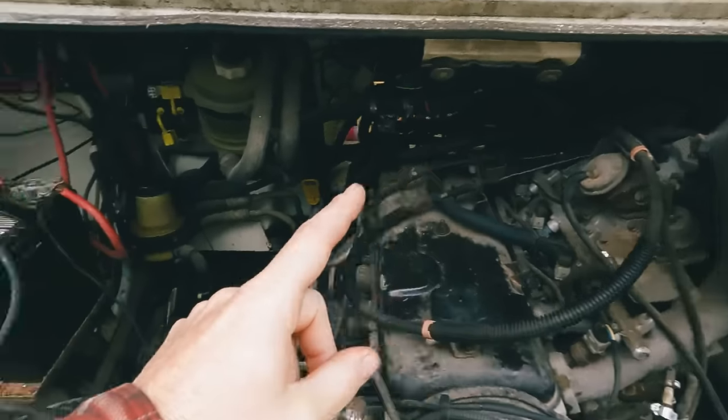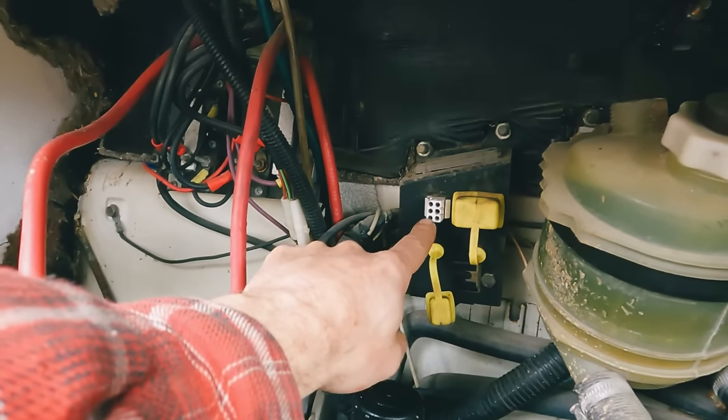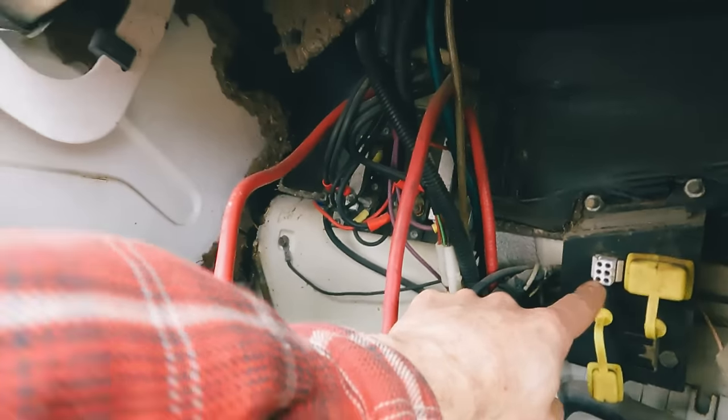But I also read up on this diagnostic port right here, and this bottom left port is the fuel pump. So what I did was ran a jumper wire from the positive to that, kicked on the fuel pump, and I could hear it priming. It's not real fast, but I touched the ignition wires together. It did start. So what I think we have is a weak fuel pump. I don't think it's putting out enough pressure.